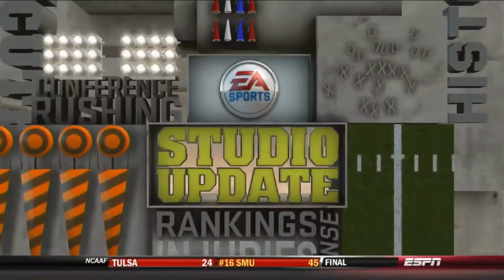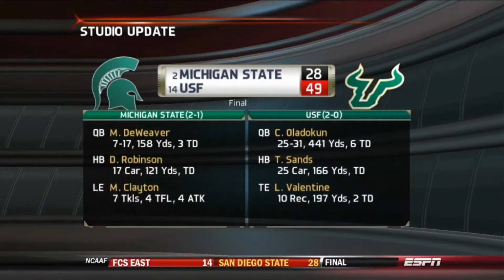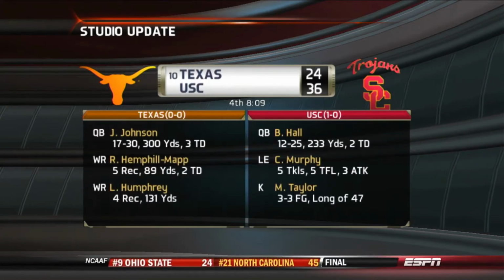Reese Davis joins us in the studio with this update. Reese? The Spartans were ranked number 2. After that performance, how far will they fall? And for USF, they've won 2 straight. In other games, off to LA we go. Let's take yet another peek at this game. And for Texas, we might have an upset percolating in this one. Paul's got a hose for an arm, and already he's tossed 2 scoring strikes. The Trojans have the lead by 12, midway through the fourth quarter.